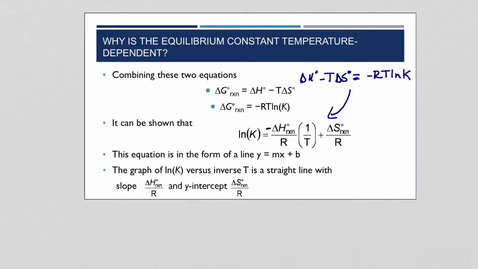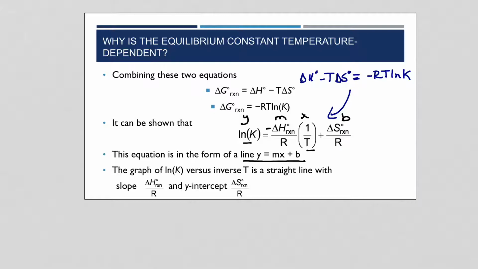Right? So if you can't fill out the algebra, there's a little bit more detail in the book about the algebra, but essentially we've gone through and divided by negative RT to get this, and we're separating out this 1 over T part. Instead of writing it negative delta H over RT, we've just pulled out this 1 over T to emphasize the fact that this equation is in the form of a line, where y equals mx plus b.